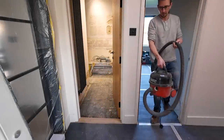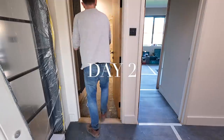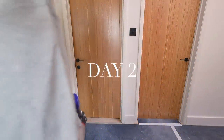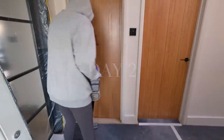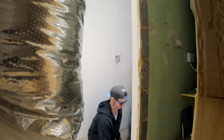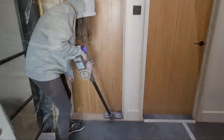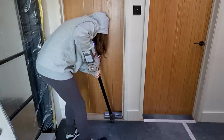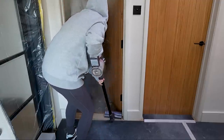On day two we were trying to reduce dust as much as possible because this next step was very dusty. Simon and Cal closed themselves in whilst the angle grinder was used to cut down part of the boiler cupboard wall. Simon was sucking up as much dust as possible from inside the room with our Henry Hoover, and I stood outside with another hoover trying to catch anything escaping from underneath the door. They made a quick exit once the cut was done, then left the remaining dust to settle before Simon went back in to hoover it all up.